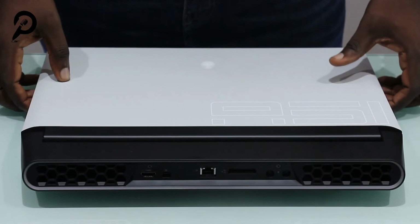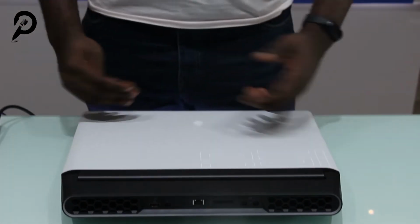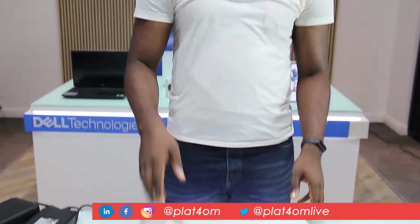So let's dive right in. One of the first things you probably will notice is that it looks bigger than the average laptop. Yeah, and that's because it is not actually a laptop; it's a desktop replacement. So instead of getting a big desktop, you can just get this, and it's more handy than a desktop. Of course, it is a little bit more bulky than the average laptop. But again, it could double as your gym equipment. You wake up in the morning and you pick it up.